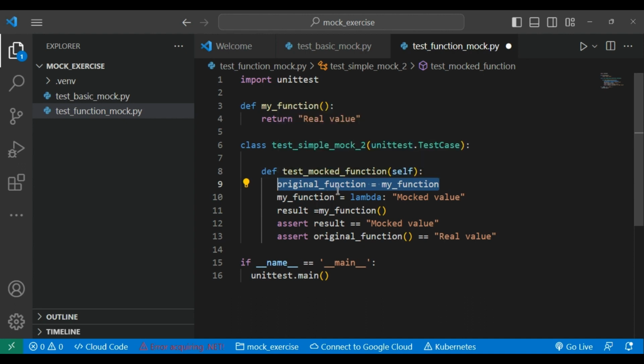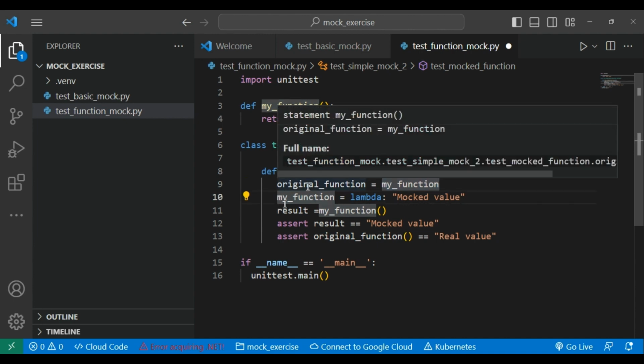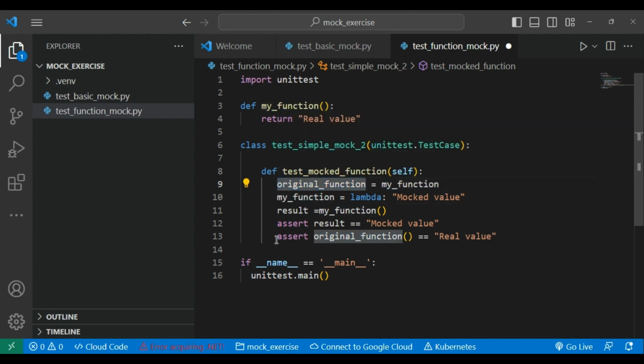So I created a variable called original function, assigned it the existing function my function, and then I mocked my function. But in this line, I am calling the original function, so it will return the original function value. That means it will call the real function and return it.